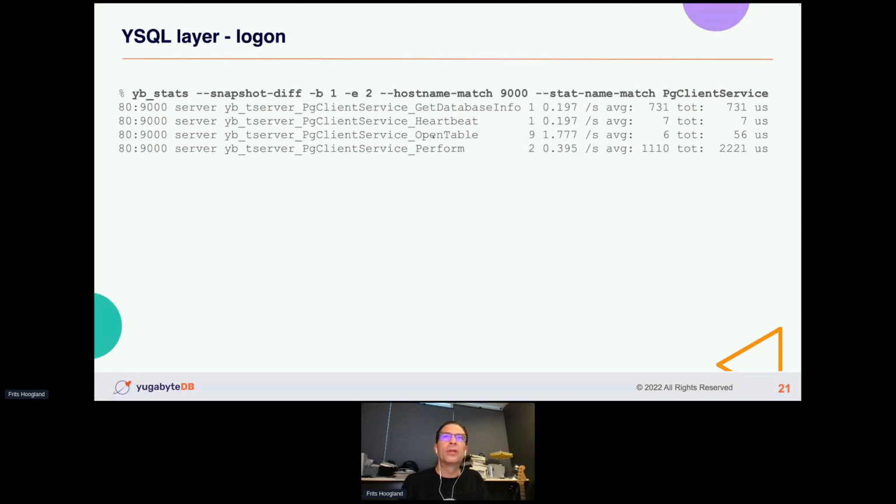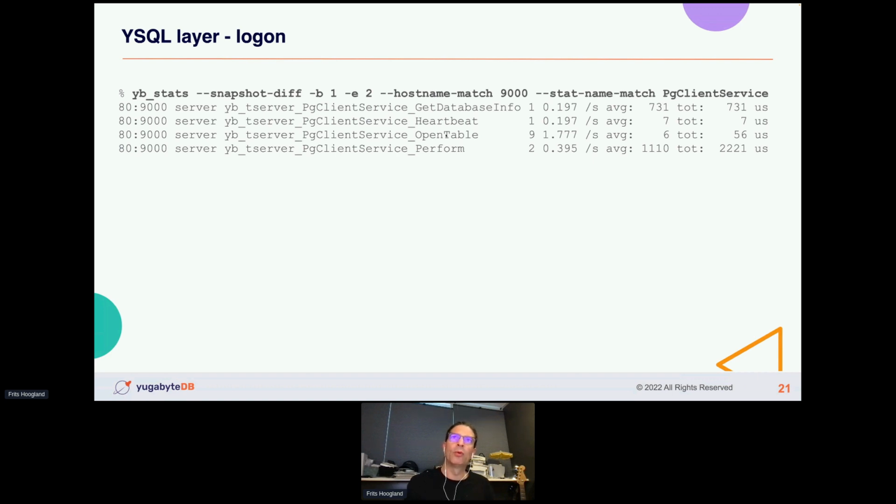Then the next thing is open table, and open table is something that a stock Postgres backend also performs. If you need to query a table, which is both true for a catalog table, so it happens during logon, where you need to query some catalog tables to understand some information, but also for user tables.